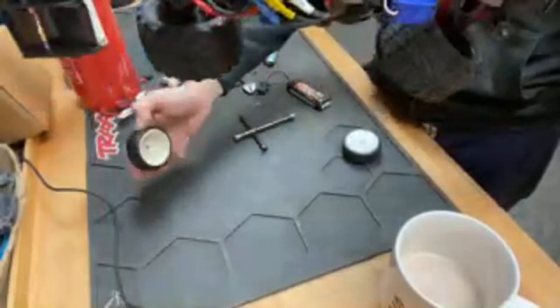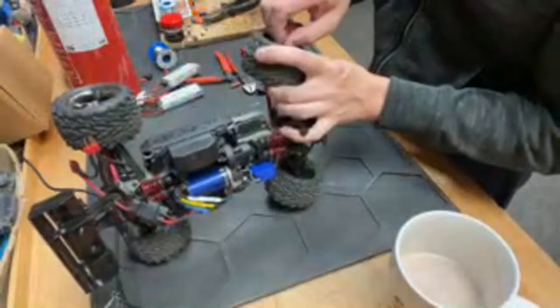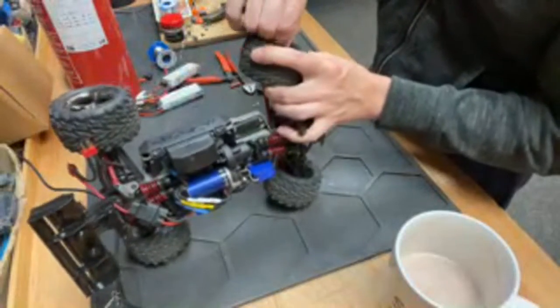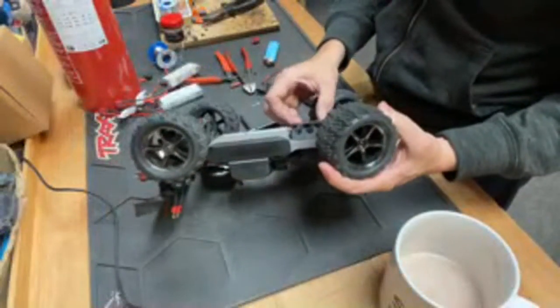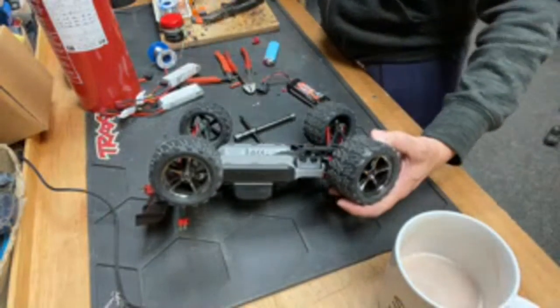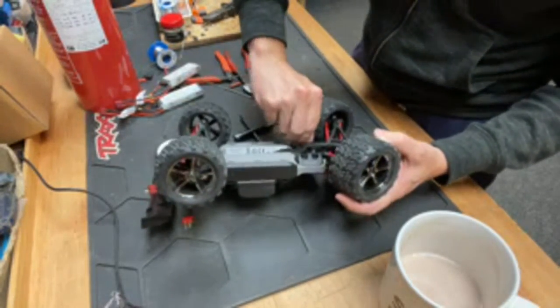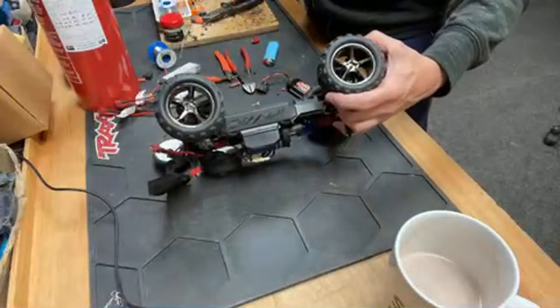Where's my nuttage gone? I've lost my nuttage. Ah, there's the nuttage. What is going on here? What is going on here? Servo's jammed up. Oh, there we go. There we go.